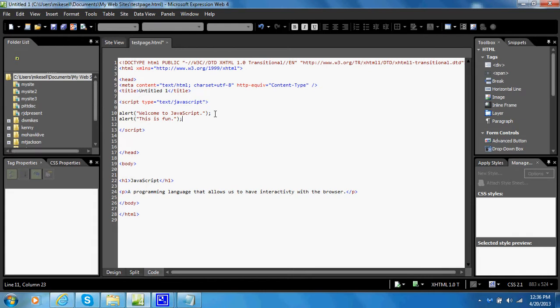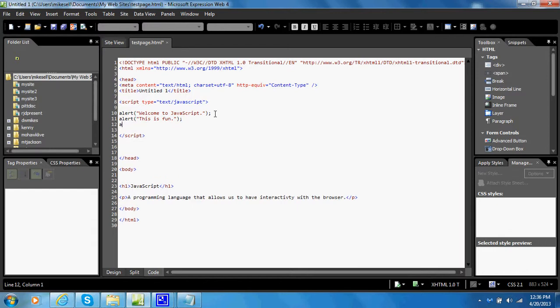And then after you type your text, close quotation mark, close parenthesis, semicolon. We do not have to create another script tag because this is all contained within the same script. And we can do it again. This is still fun, it's going to say.